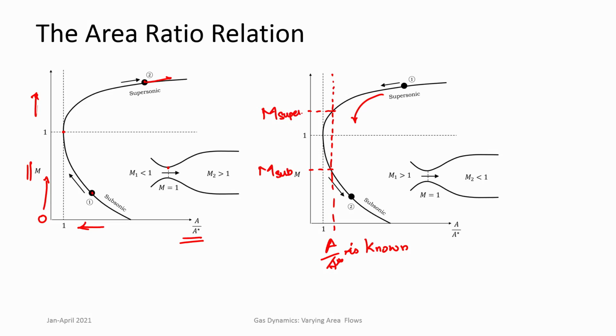Okay, so you have a subsonic solution and a supersonic solution. Whether you observe subsonic flow or supersonic flow at a particular area has to depend on other factors. These are pressures and pressure ratios, so we will come to it soon. But this has to be understood. For a given Mach number you can always find an area ratio. But for a given area ratio you always get two solutions. One can be subsonic, the other can be supersonic.